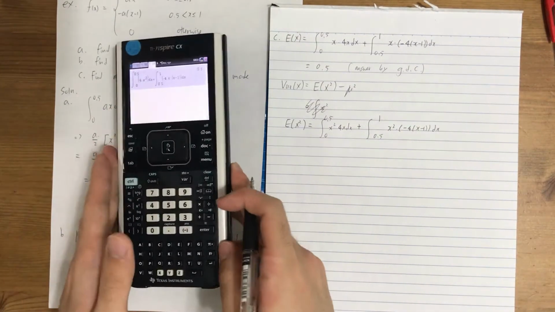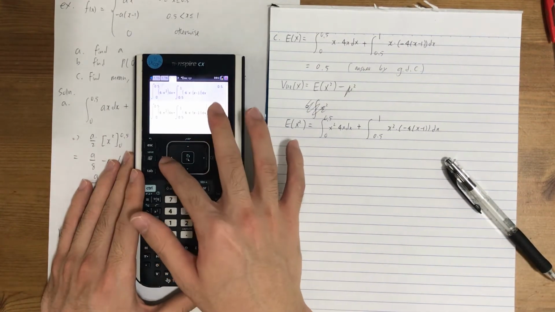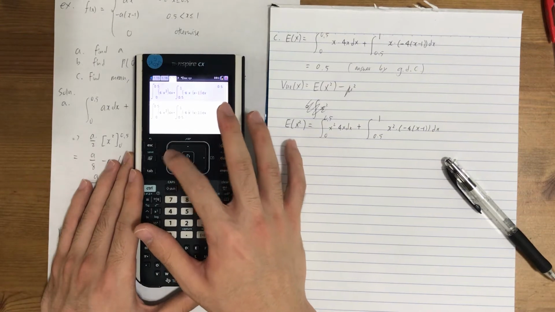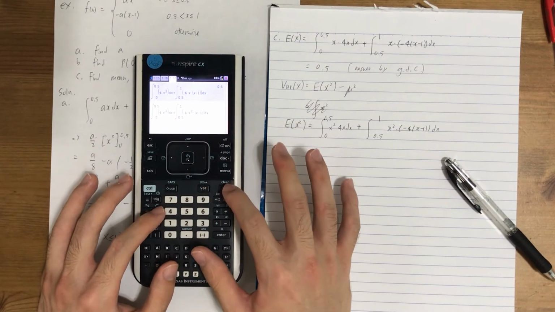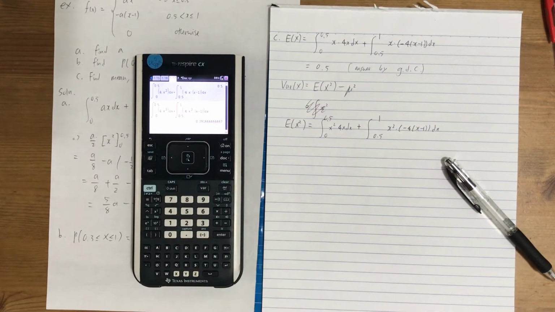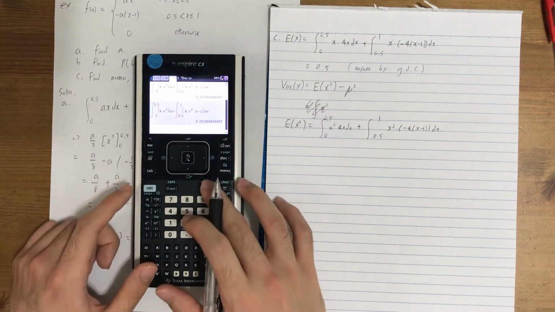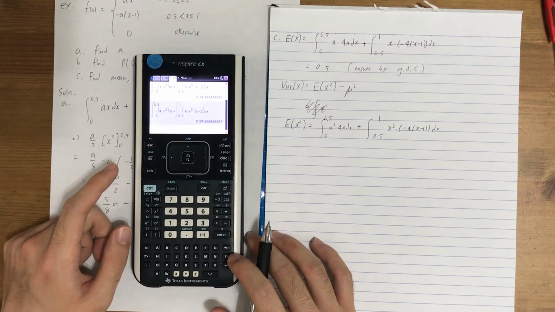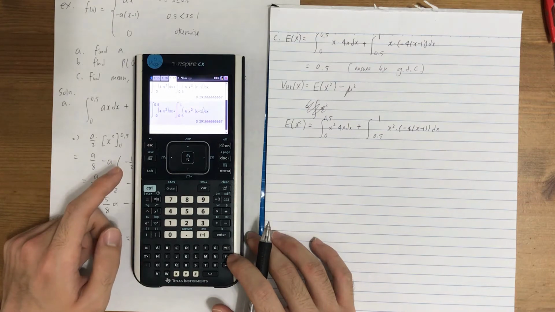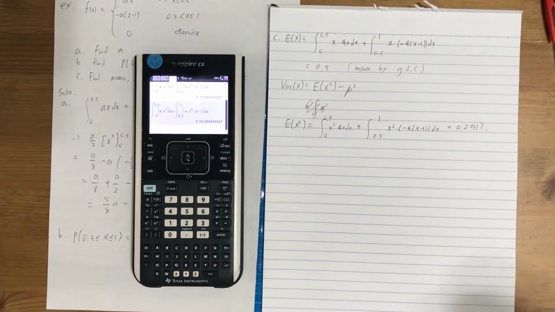So that means, again, use a calculator. So that one is just being squared, and that one is just being cubed, right? And that's what we have. And there should be a way to convert this into a fraction, but I forgot the function. So yeah, we can just write it as 0.2917, and so on.